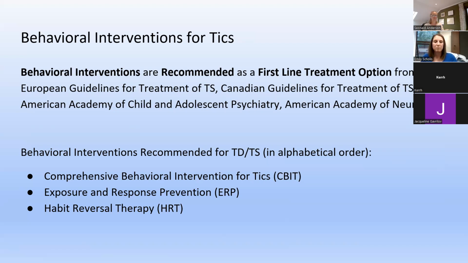So some of the behavioral interventions that are recommended are CBIT, comprehensive behavioral intervention for tics, which is what I have my certification in, and then exposure and response prevention, the ERP, and habit reversal therapy, which is the HRT. And I know Dr. Anderson does a lot more with the ERP than I do. So if you have questions on that at the end, she may be the better go-to for that one. But those are all recommended first line options.